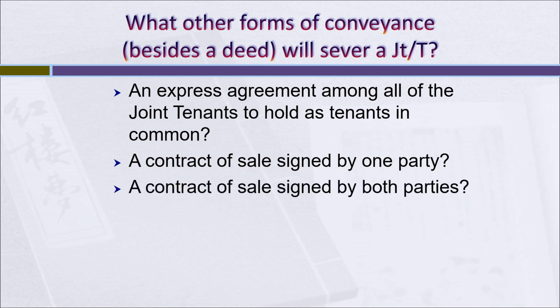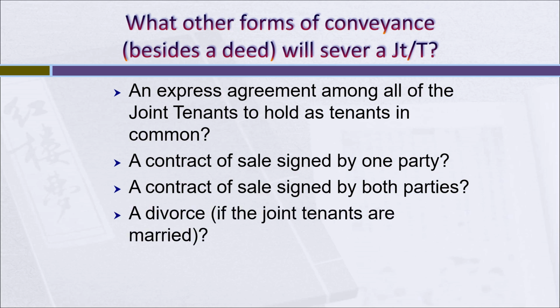Now, on the other hand, if there's a contract of sale that's signed by both parties, and that of course is much more likely because a buyer is almost certain to want the interest of both parties, if they both sign the contract, then they're on an identical footing. Both of them are under the same obligation. There's no difference in the titles that the two of them have, and therefore the court is likely to say that in this case there is no severance by virtue of signing the contract.